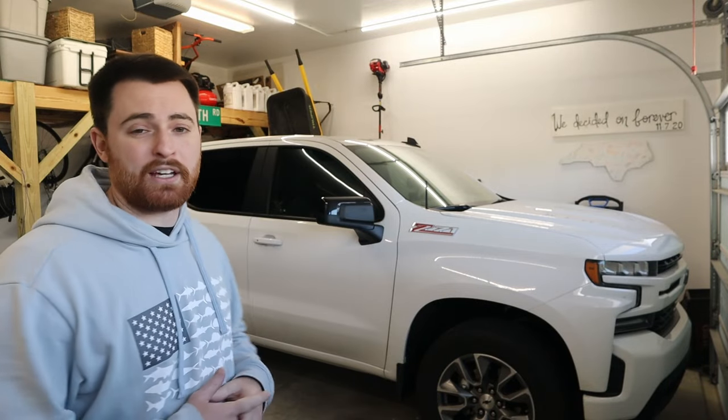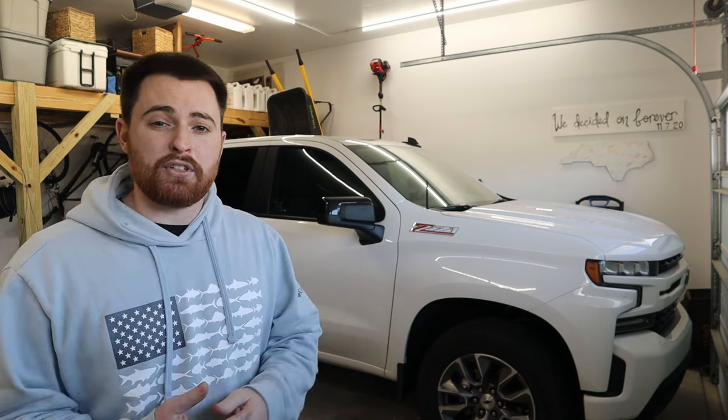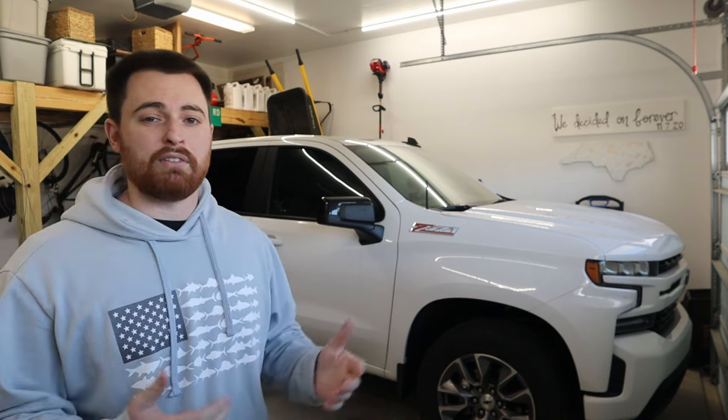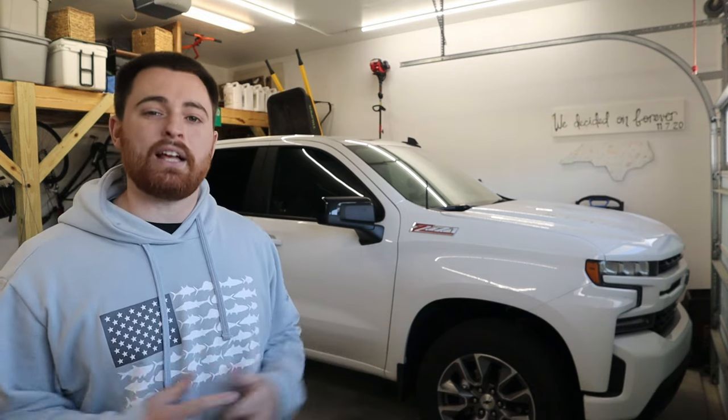Now that we've crossed that 5,000 mile mark and I've had my first oil change, it's time we start upgrading some stuff, and I think it's past due time for a leveling kit. If there's anything you guys have done to your truck that you want me to do, give me some input and leave them in the comments below. Once I get that leveling kit on, I don't really want to do a lift kit — I'm going to show you a video of this truck leveled versus lifted, a side-by-side comparison. I do a lot of traveling and long distance driving, I don't really need a lifted truck. Leveled is about all I need.